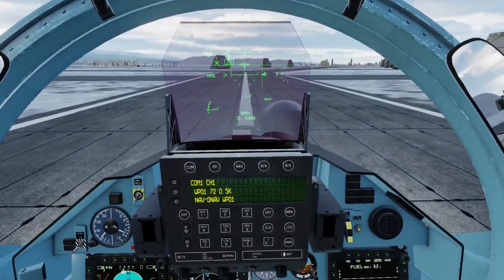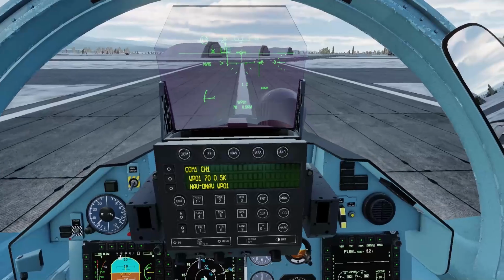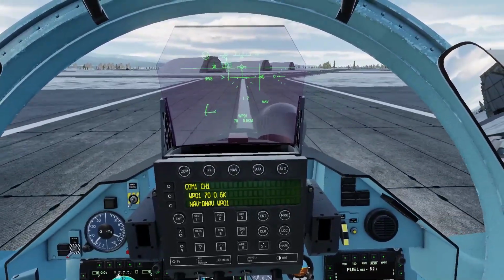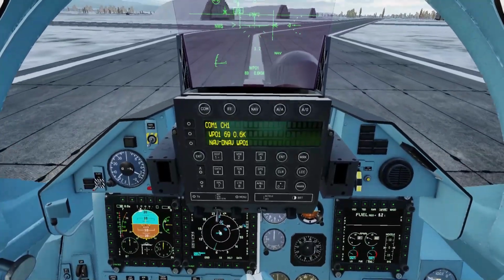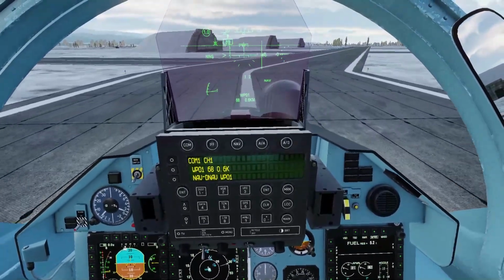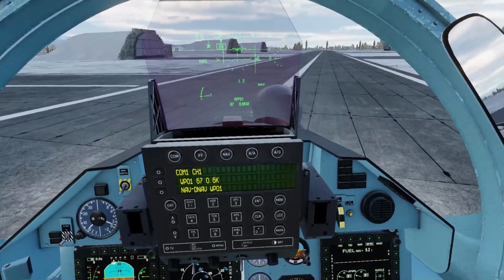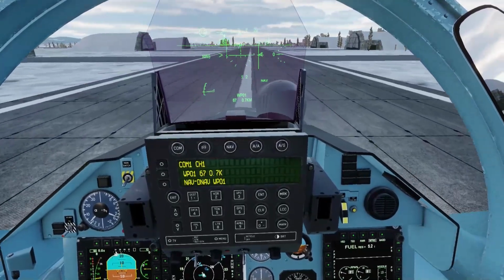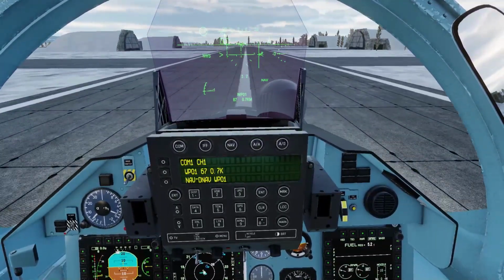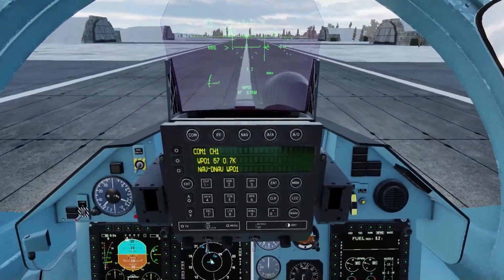It's nice to see the custom symbology rather than the old Flaming Cliffs symbology. And like I say, it's come a long way from the early days. So much of the aircraft has come to life and is actually interactive. Most of the switches are clickable. I believe I've even done a start-up on the old variant. Not sure if that still applies. I'll have to look into that.